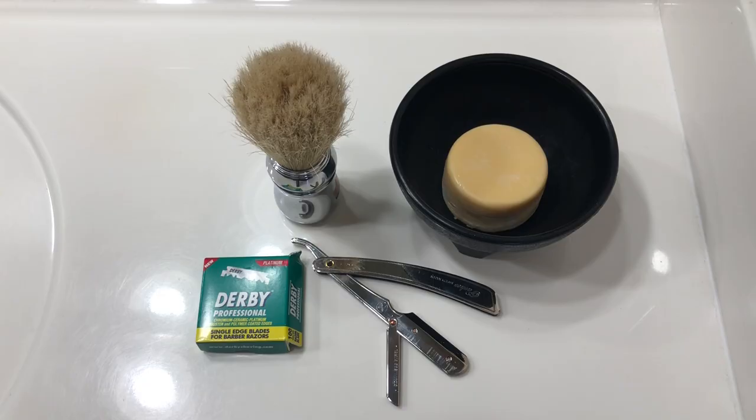Here's what I'm working with today: I got some proper shave soap, a really good quality shave brush, and some super sharp blades. There is no way that I'm gonna fail again — absolutely not. This is gonna be the best shave ever. I'm gonna get all this set up and let's get started. All right, I'm ready to go, let's do this. I'm pumped — so far so good, I'm gonna own it this time.